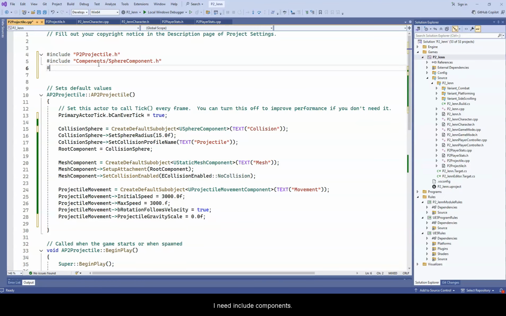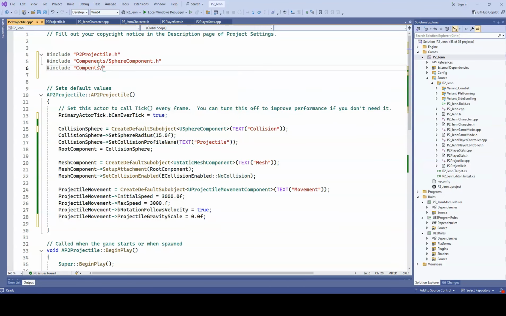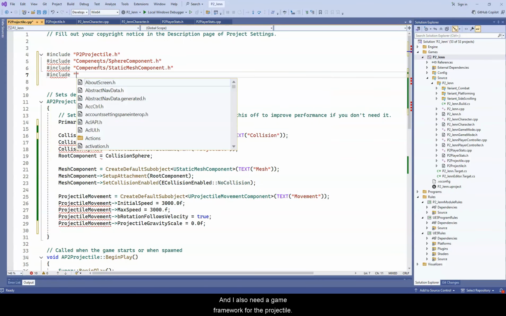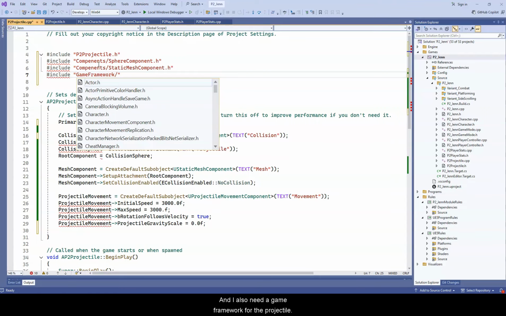I need include components, and I need static mesh. I also need a game framework for the projectile.